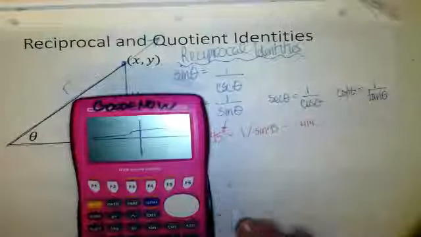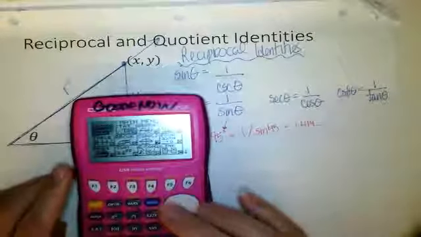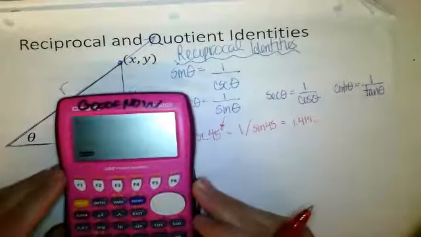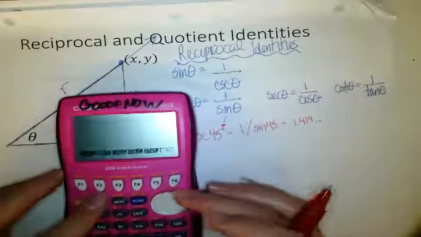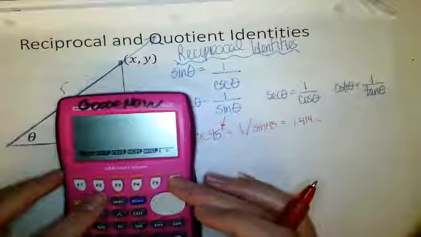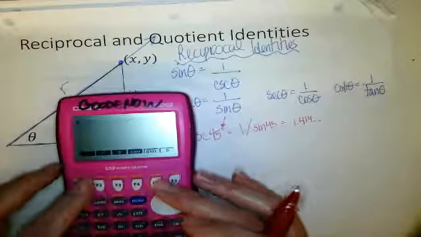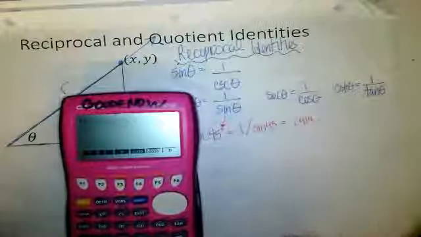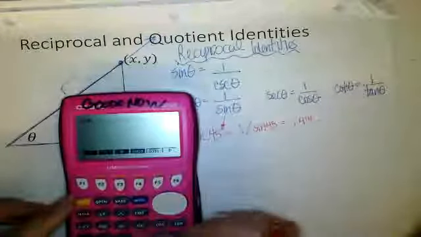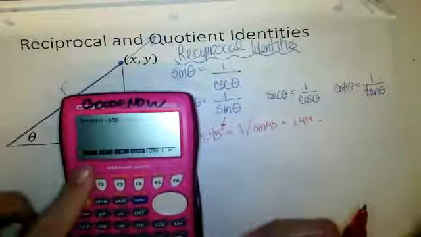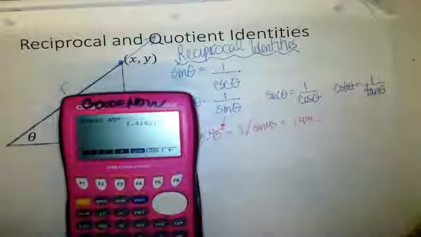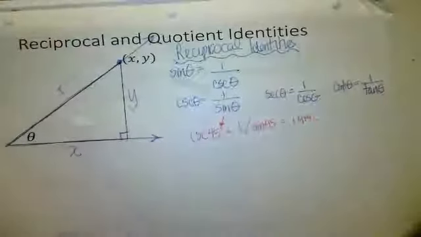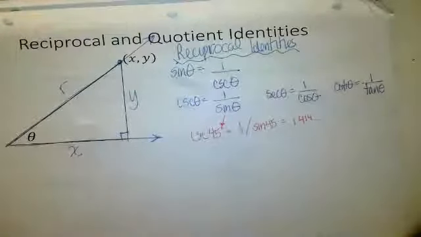On the Casio, you can actually use the degree symbol. It's option F6, F5, F1, then F6, F5 angle, and then degrees. So you would again type in the degrees: 1 divided by the sine of 45 degrees, and you get the same thing. So good. It's important that you can do that.